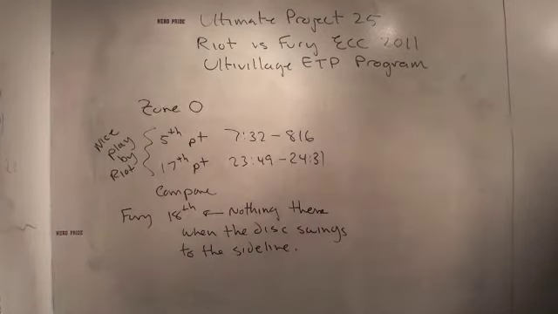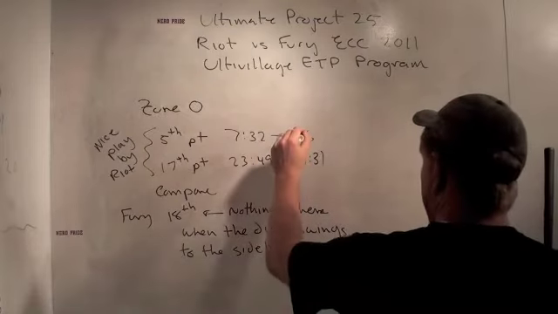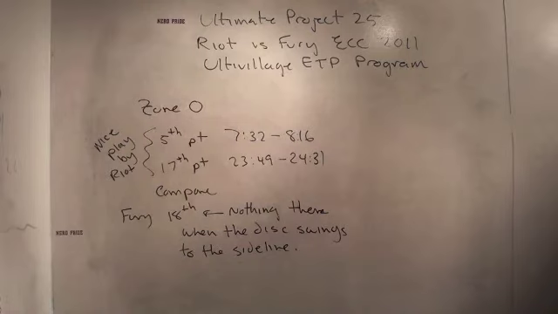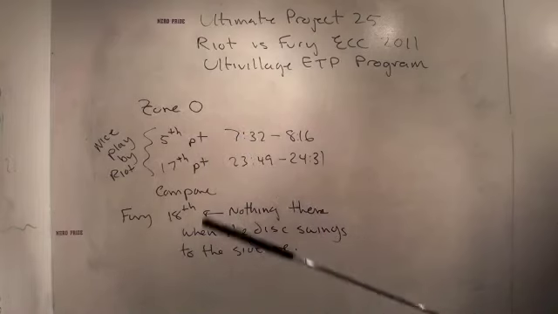One really great lesson in this game is the play in Zone O. In particular, Riot has 2 great points in Zone O: the 5th point of the game and the 17th point in the game, so from 7:32 to 8:16, and from 23:49 to 24:31. What I think is great to watch, although all the play is really great in those 2 points, is the play of the downfield players who stay wide, and you'll see how Riot moves the disc back and forth across the field, but when it gets to the sideline, there's actually something to do, and the disc moves then down the field.